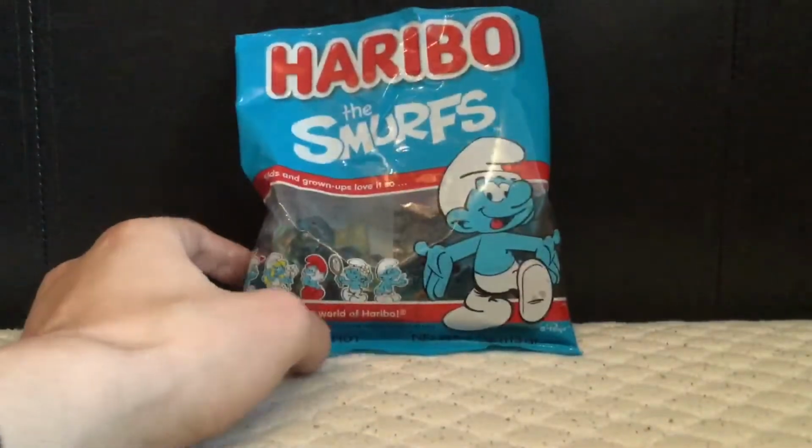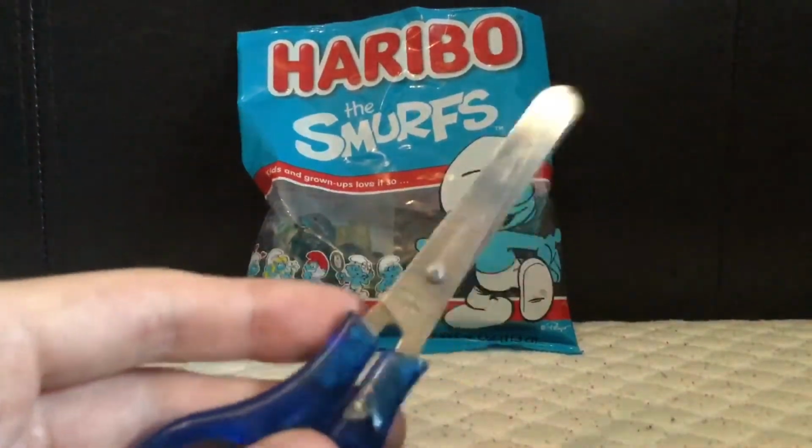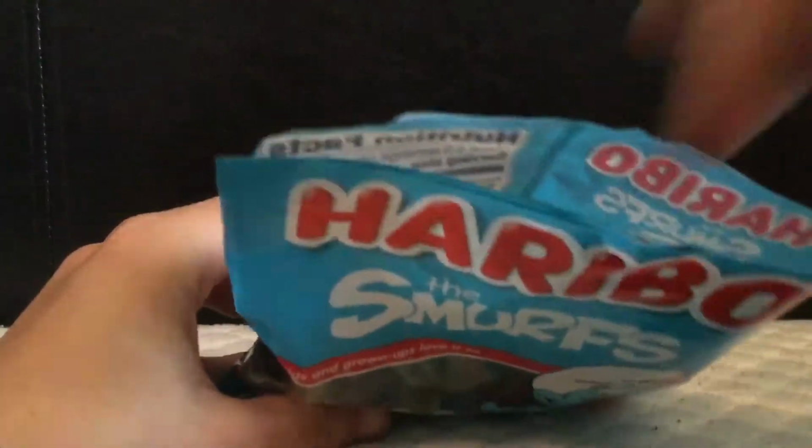Now that we got this open with scissors. See, I use scissors. Look inside. Wow, there's a lot. There's a lot of candy in there. Gummies. Alright.